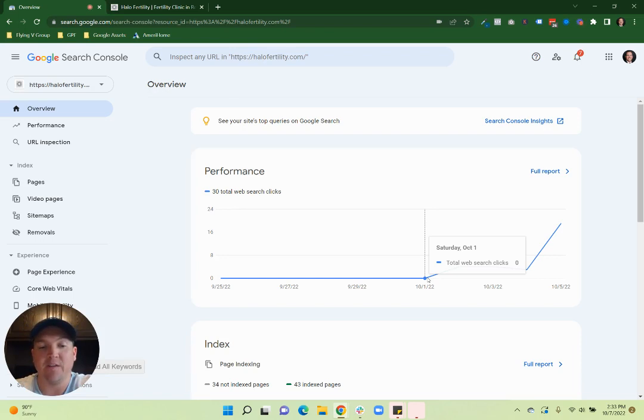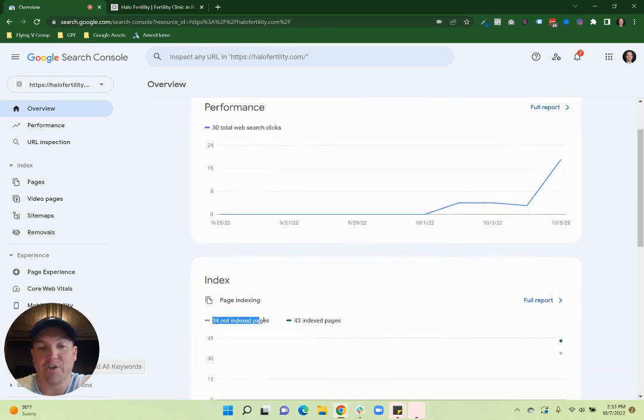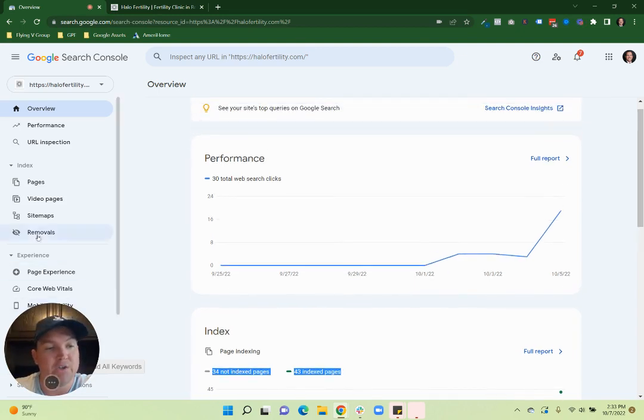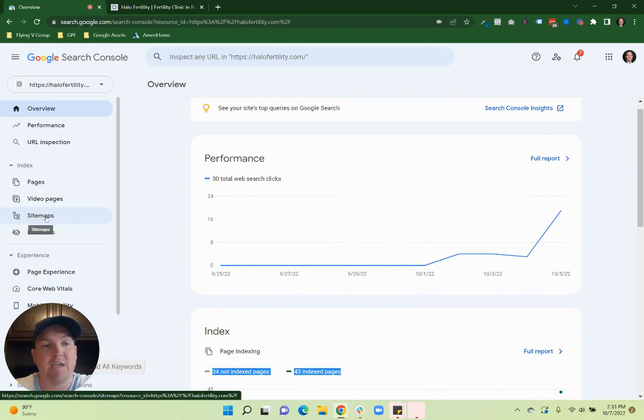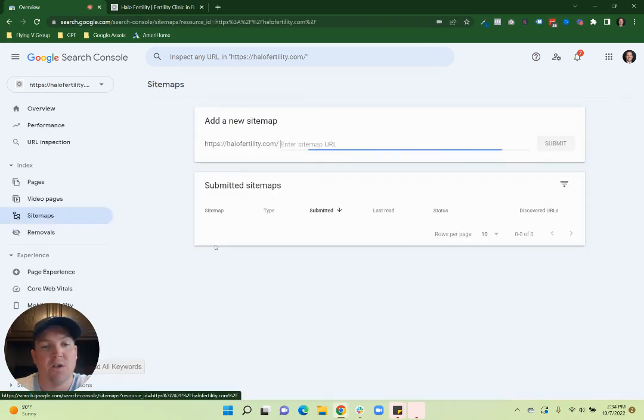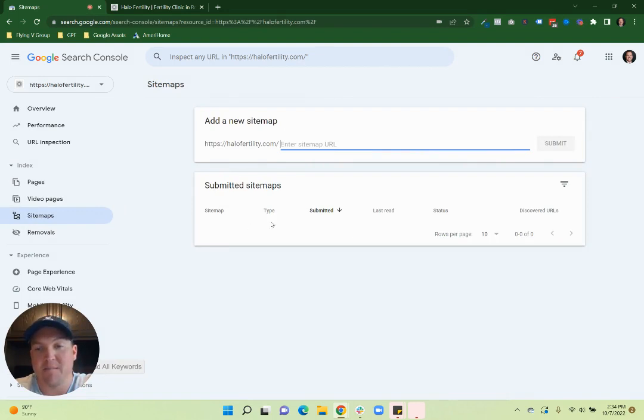I recommend doing this immediately as quickly as possible. The goal here is to make sure that we get as many pages on our site that we want to be indexed. So what you're going to do is work in this Sitemaps tab underneath Index on Google Search Console. And then you'll see add a new sitemap, and you can see the submitted sitemaps, which again, I removed just for the sake of this tutorial, but we will see what we're going to do here in a second.